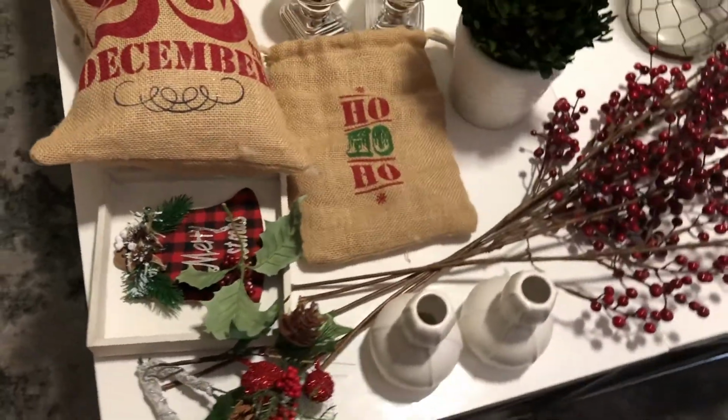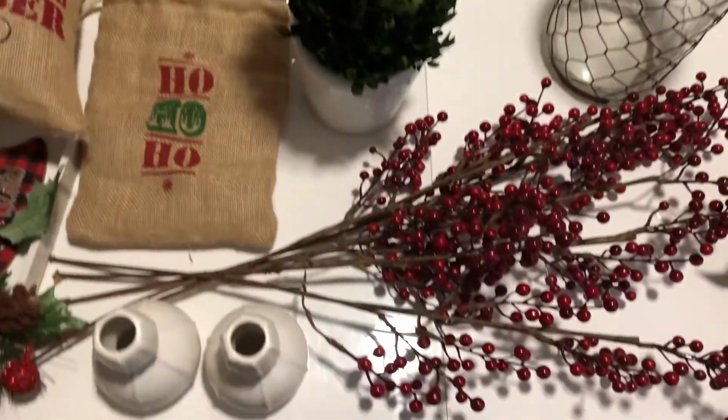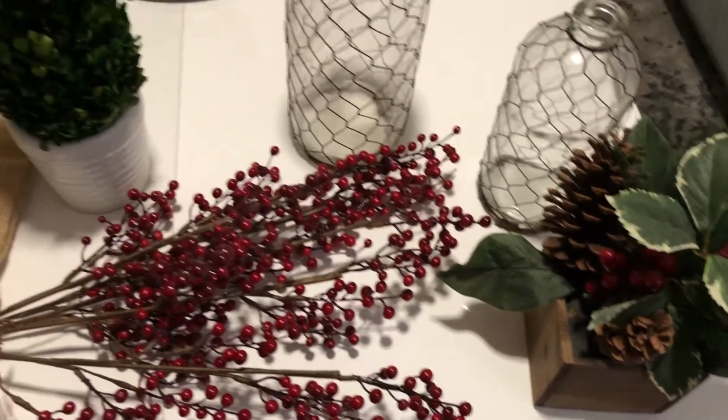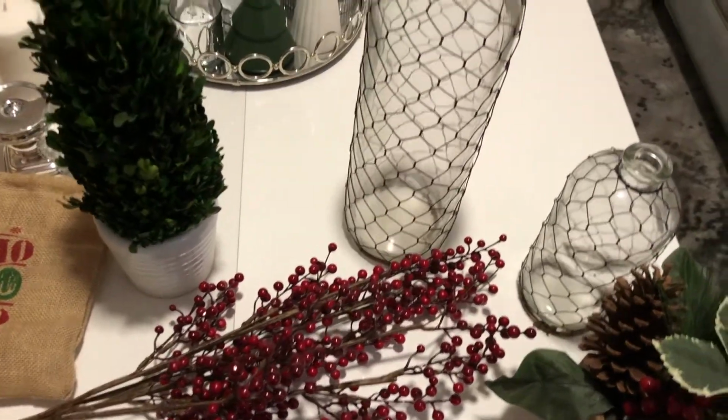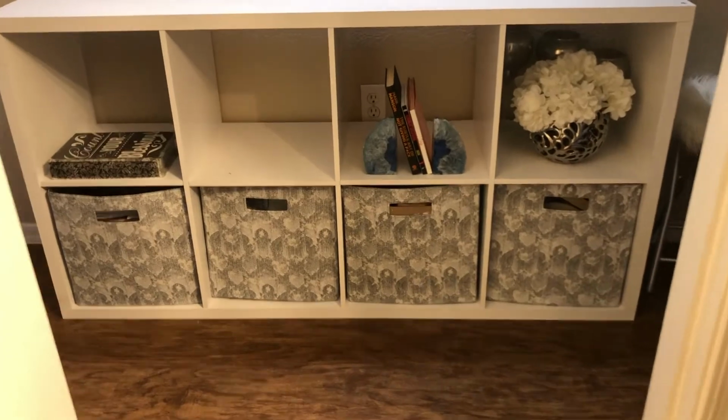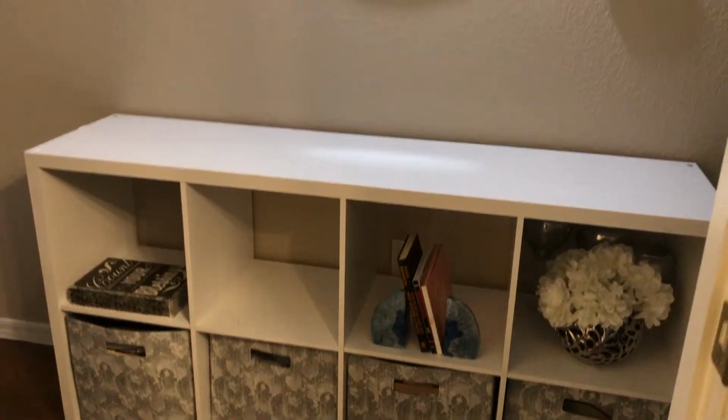Alright, so these are the items I'm going to be using. I'll actually be reusing some items that I used in my previous videos because I got rid of my bookcase. Alright, so here is the empty area. As you can see, it's very boring. So I'm going to just decorate it and let's make it pretty.